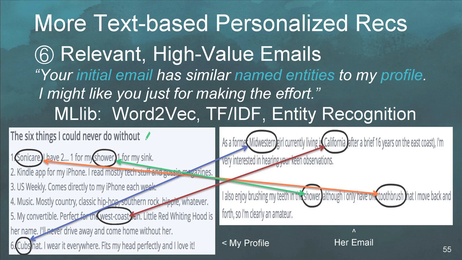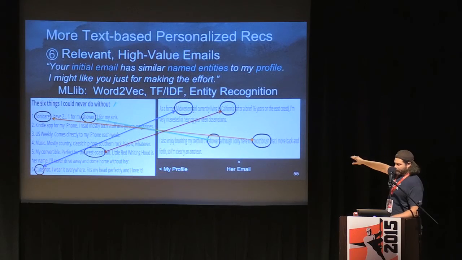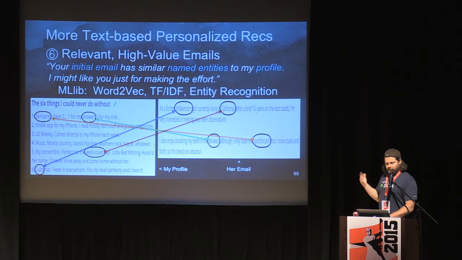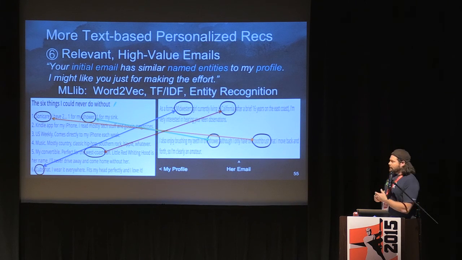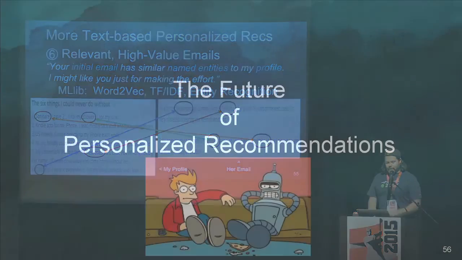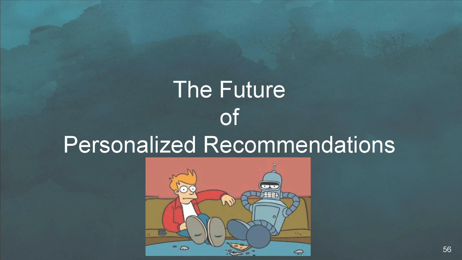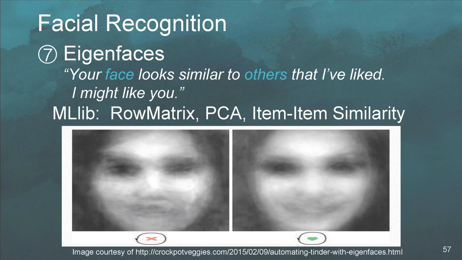So I actually got this email maybe 6 months ago now. I keep saying it was last week, but it's actually like 6 months. And this got flagged and risen to the top, and I couldn't figure out why. And I realized that my profile, she actually commented on things: I have sonic hair, she mentioned toothbrush, I wear my Cubs hat a lot. She mentioned Midwest, versus California, West Coast. So it's sort of an indication that this is a high value email. So check it out, versus the thousands of other emails that I get a day, which is not true.